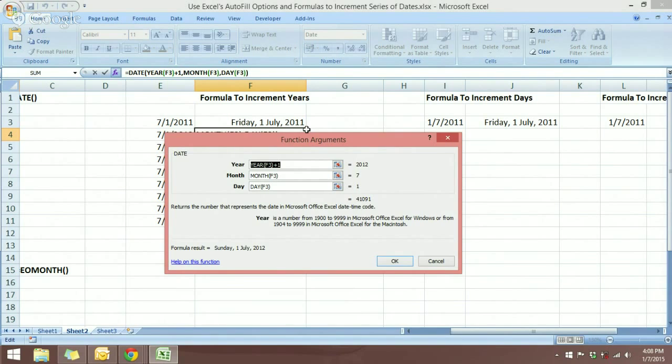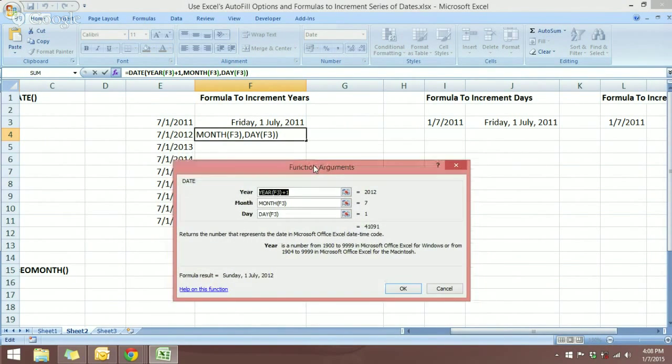Let me walk you through how this works. For the year argument, we will point to this cell and take the year from this cell, which is 2011, and we're going to add 1. So we have the result 2012.